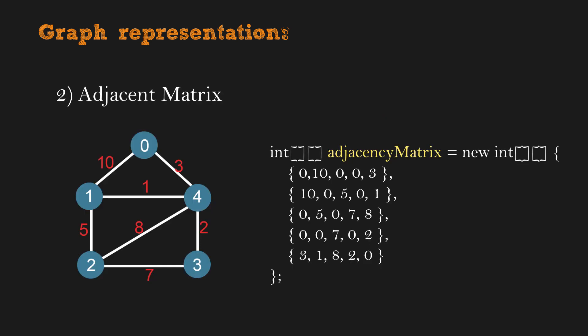An adjacent matrix is a V×V matrix. The element m[i][j] in the matrix has a value if there is an edge from vertex i to vertex j. It represents the weight. If there is no direct connection between i and j, the value is zero. Today, we will be using an adjacent matrix in our implementation.